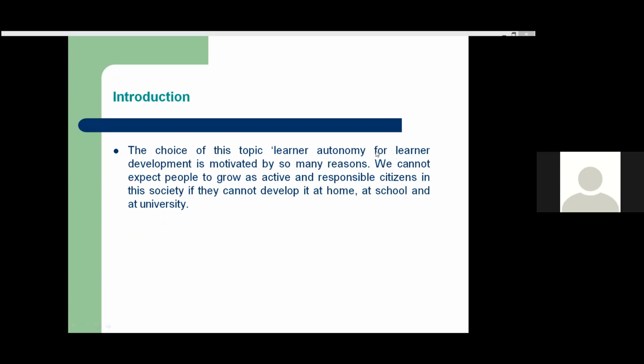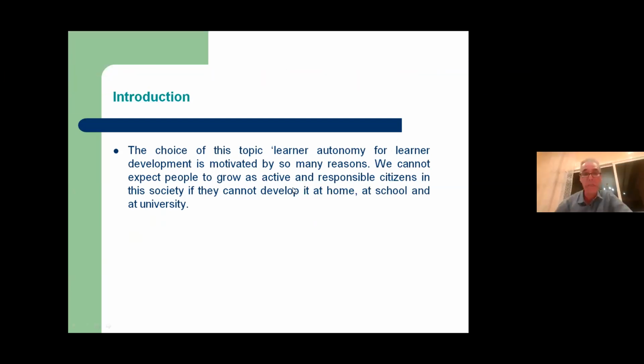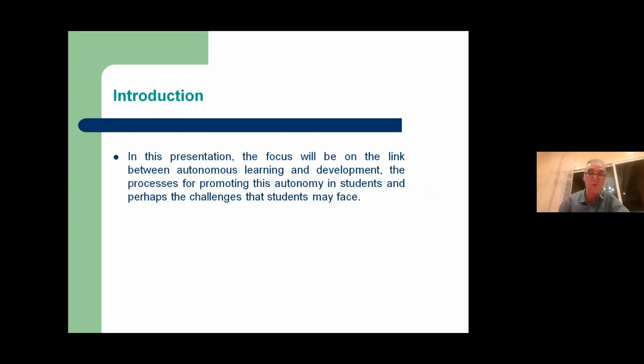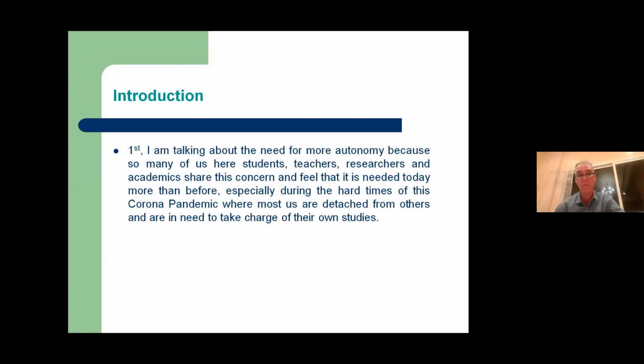I have many motives for talking about this topic for dear students and professors at this webinar, just because we cannot expect people to grow as active and responsible citizens in this society if we cannot develop it at home, at school, and at university. I'm not saying that it should be promoted only at university. It exists to some extent in many of us. It should start from the home, but as educators, we have an important role to play in this respect. In this presentation, I will be focusing on the link between autonomous learning and development, the processes for promoting this autonomy in students, and perhaps the challenges that they may face.